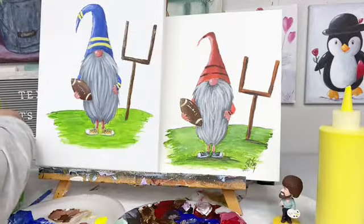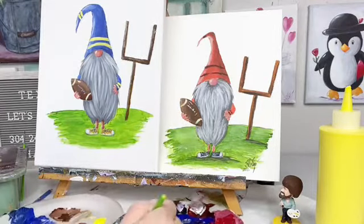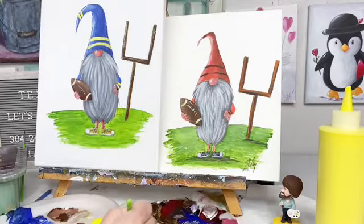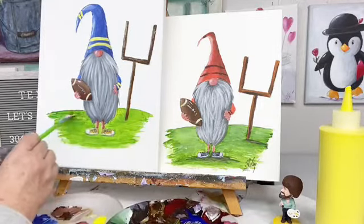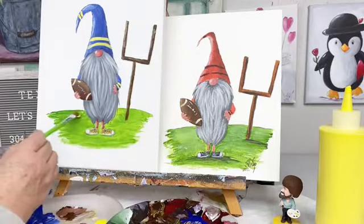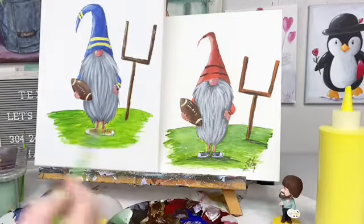There's that. And we'll do a little bit more green. Just get some more coverage down here. Just getting some more coverage, green and yellow. I need some more green.